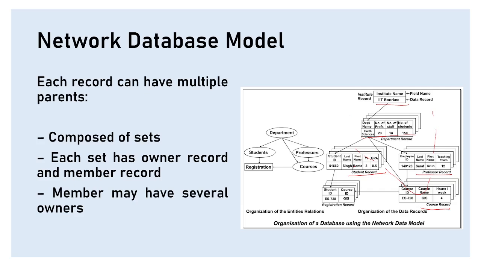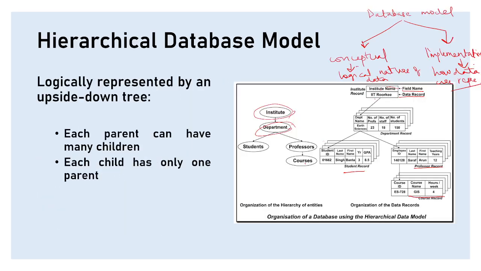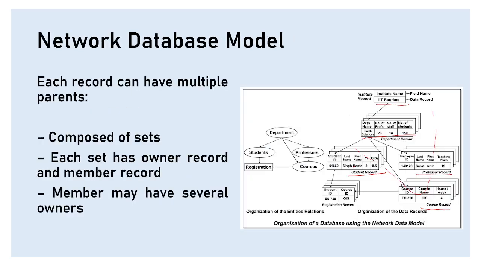So this is like the earlier figure. If you take a look at that, here we had the institute, we had the department, students, professors, courses. But because there was a lack of connectivity between these courses and students, that kind of thing, it was difficult. For instance, if a student from another department had to come and take a course, it's not very useful. But in this case, because this registration process is there, the students can easily register for the courses.